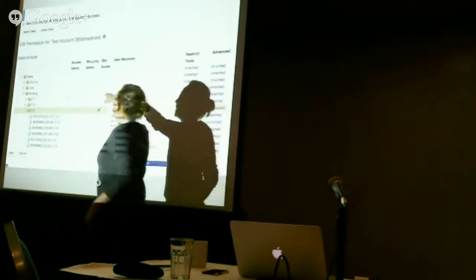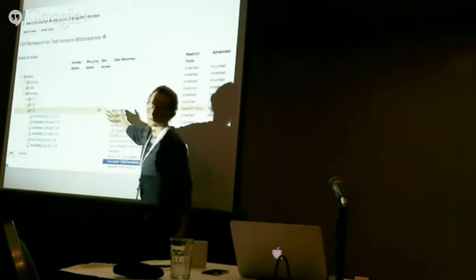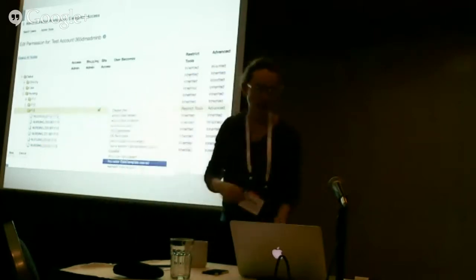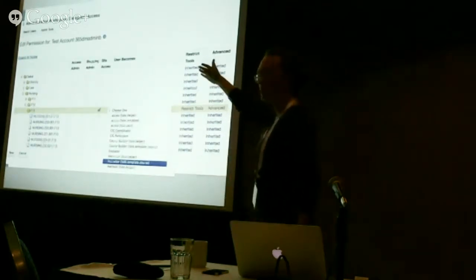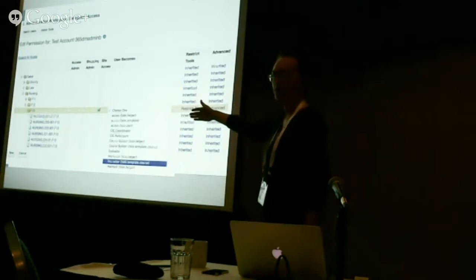Or I can go in at any of these levels. This is not good. I'm going to trip on this at least eight more times. I can go into any of these levels and grant the access. So I could do it at the term level if I wanted to, although I probably wouldn't. And then site access is the column that I care about first and foremost. So I'm going to grant them access to the sites.